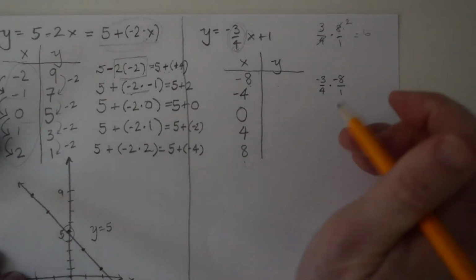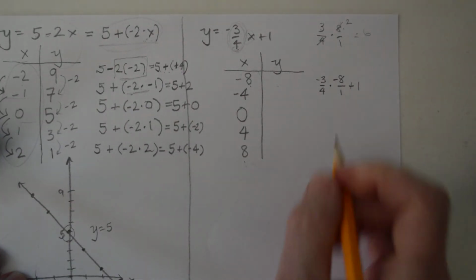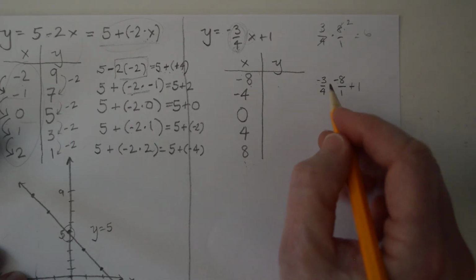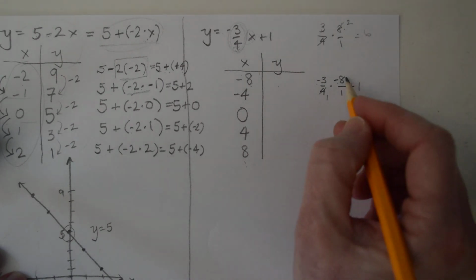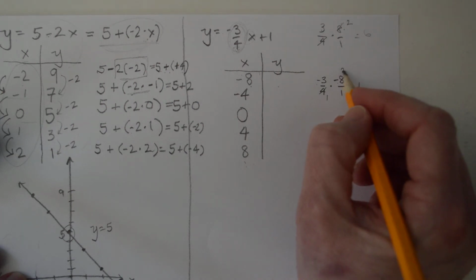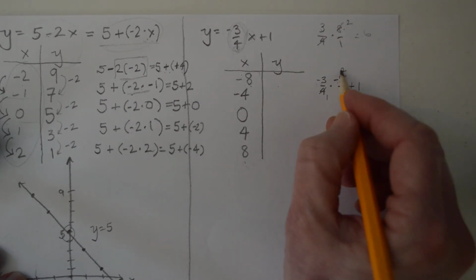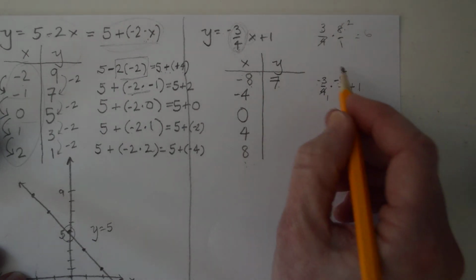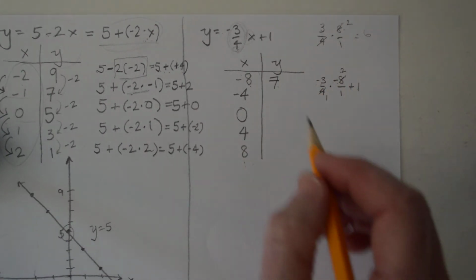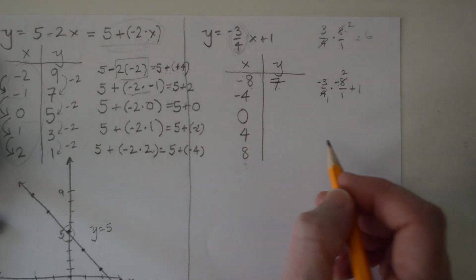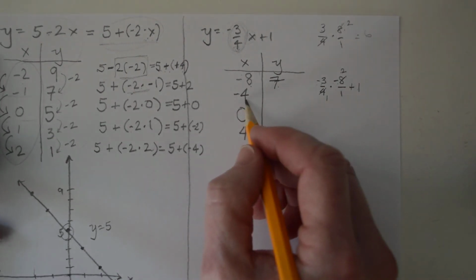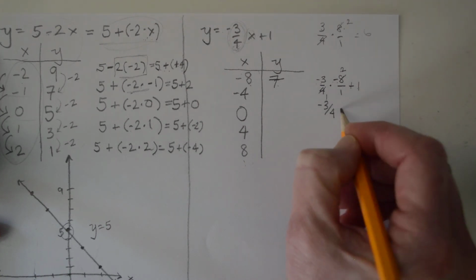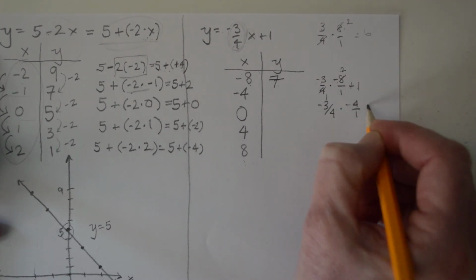And then plus 1. All right, so negative times negative is going to give me a positive. And then I'm going to cancel out here first, 1 and 2. So this is -3 times -2, which is +6, plus 1 is 7. Again, those negatives are the spot where I feel like you're going to make your mistakes, so just be really careful with them.